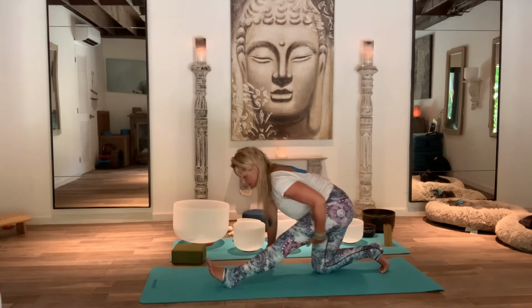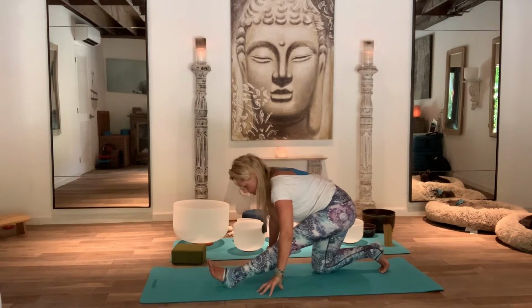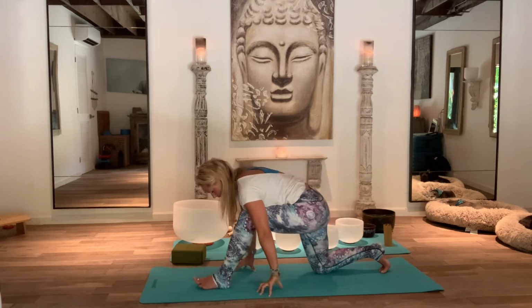You're going to feel that. Aiming to feel it in the hamstring. Breathe. Gaze at your knee. Good, walk the hands forward.